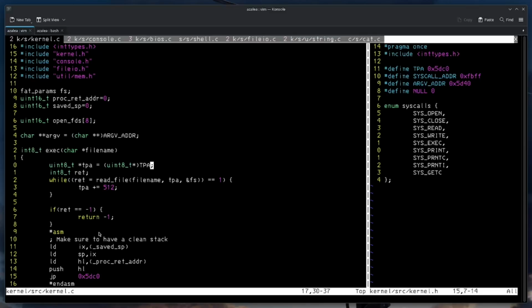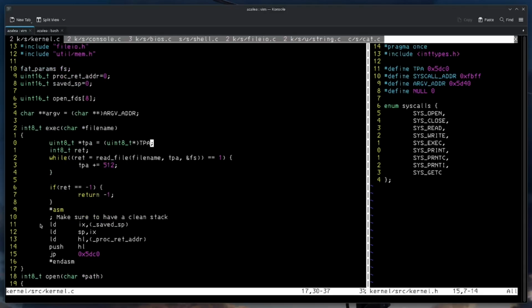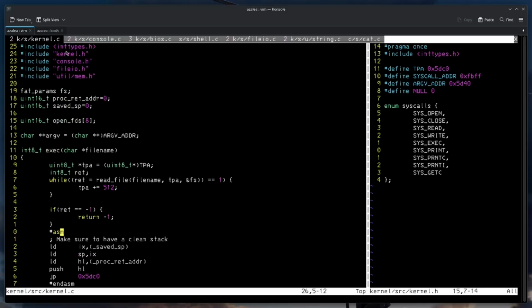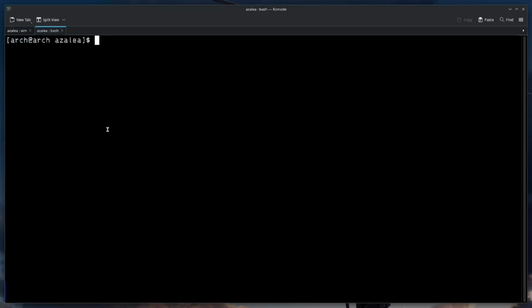Okay, so this is me again coming with some new improvements on this DOS project that I'm working on. This is an operating system for 8-bit computers, specifically the Z80 processor. And what I've done, I'll just cut to the chase. So make run, and we get this nice message telling us that the kernel has started.